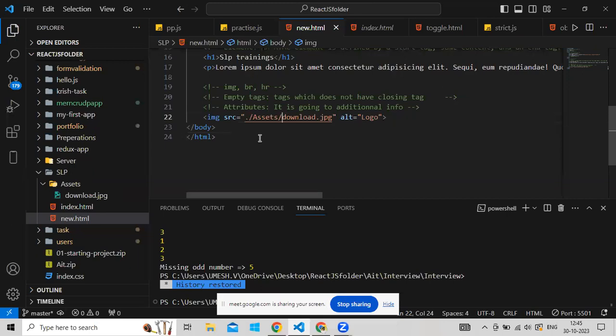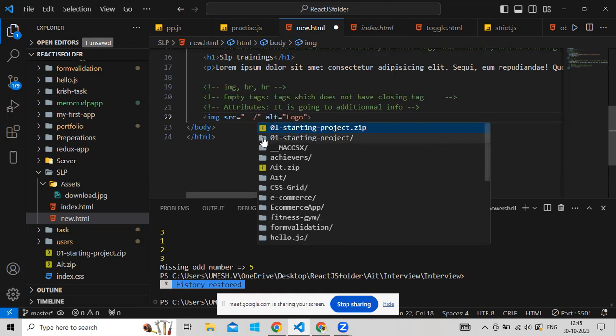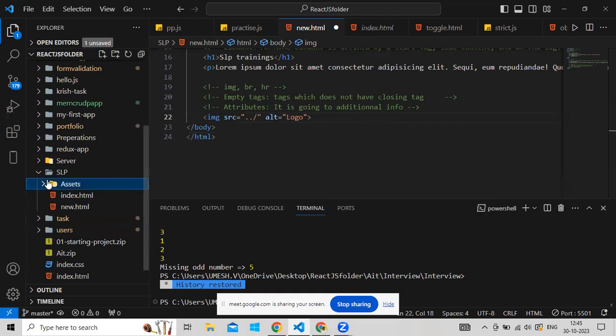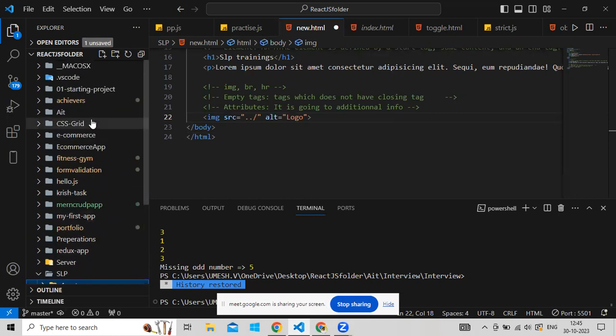Now I told you dot slash is for within the same folder. If you want to go outside, I can give dot dot slash. Dot dot, in the sense, one step back. That is like outside this SLP. Now you can see I am outside this SLP. You can see what is the first one, it is like some Mac OSX and VS Code, right?